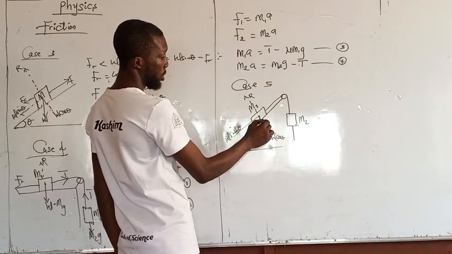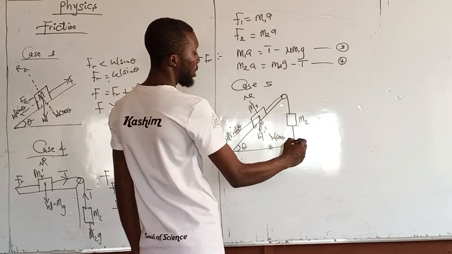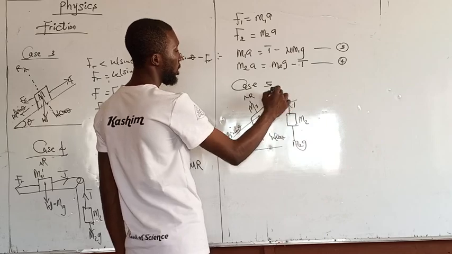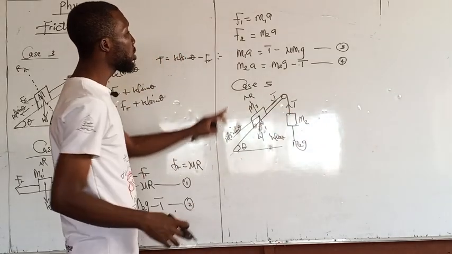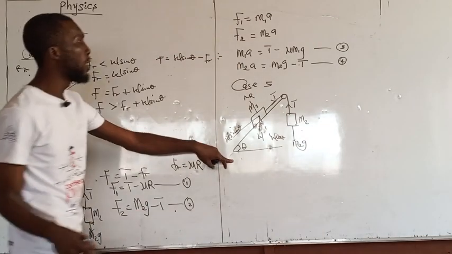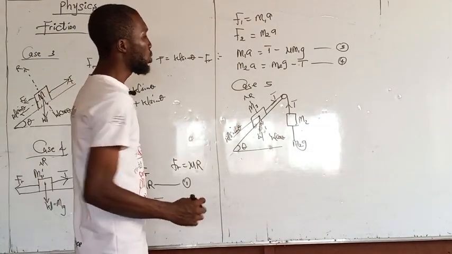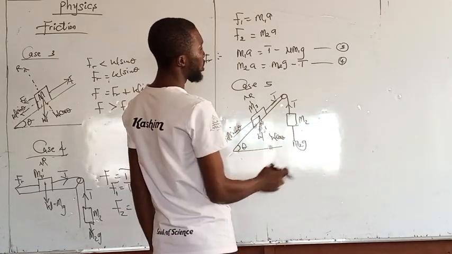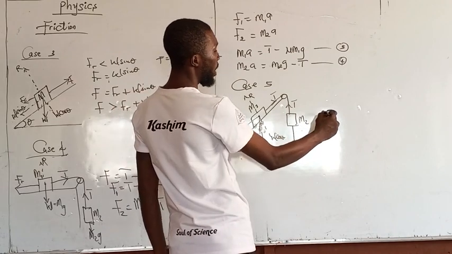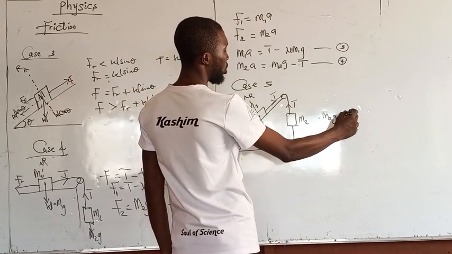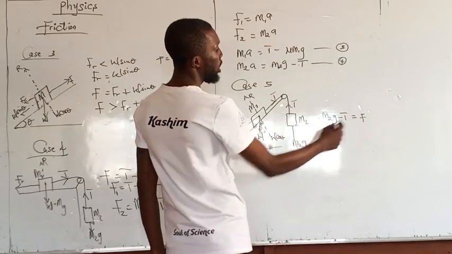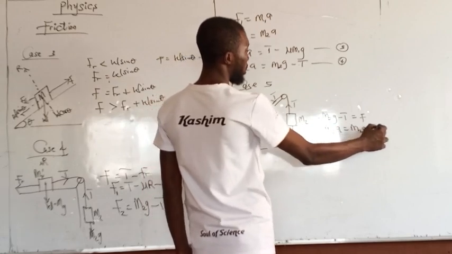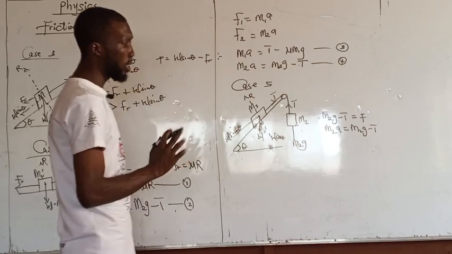So, this angle is theta, as usual. Then, here is our M2G, the weight of this mass. Here is a tension T, another tension here, T. So, everything that holds in the first and fourth case holds here. Just that in this case, there's an angle. So, for this one hanging freely, nothing will change on mass 2. That is for the second equation. You still have M2G minus tension to be equal to force. Therefore, our M2A equal to M2G minus tension. You see that nothing happens to that equation.